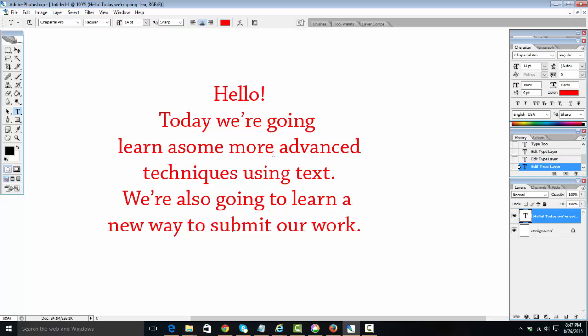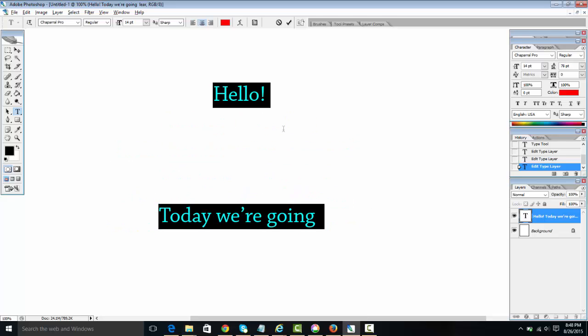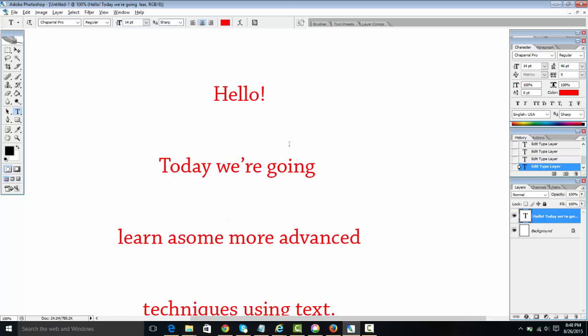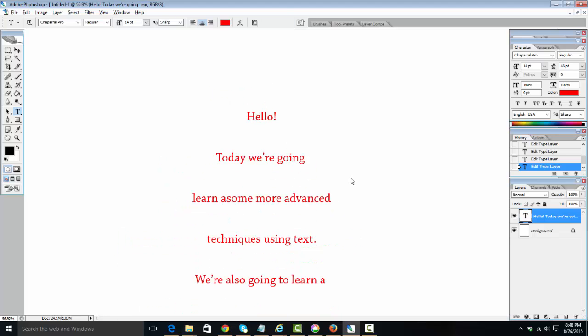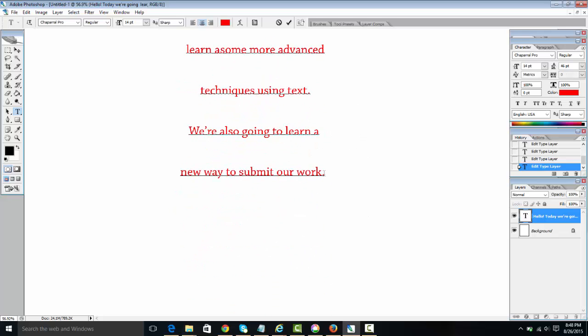Probably not going to be an issue today, but at some point this semester you're going to have some trouble with leading. What do I mean by that? So leading is the space or the distance between text. So maybe you're going to open up Photoshop and you're going to see all the text like this, and you're going to be a little bit confused. You're going to say, hey Drost, why is Photoshop doing this? When I click and press enter, it brings all the words down here. How can we bring them closer together?